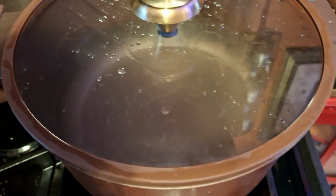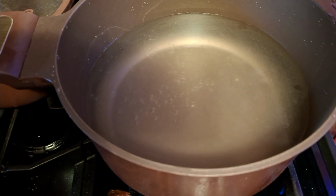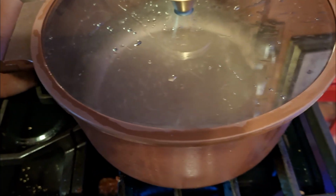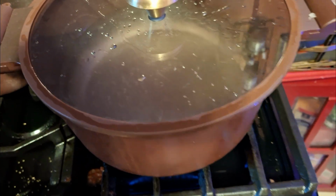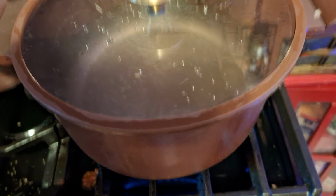Okay, just put my water on for my spaghetti. My angel hair spaghetti. I like angel hair. Thin spaghetti is fine, but me, I like to go a little thinner. I always did like angel hair spaghetti. To me, this goes better with everything.